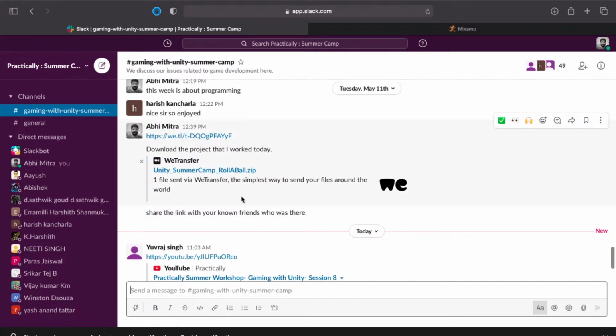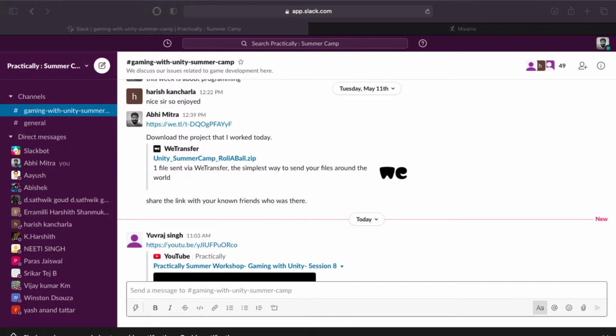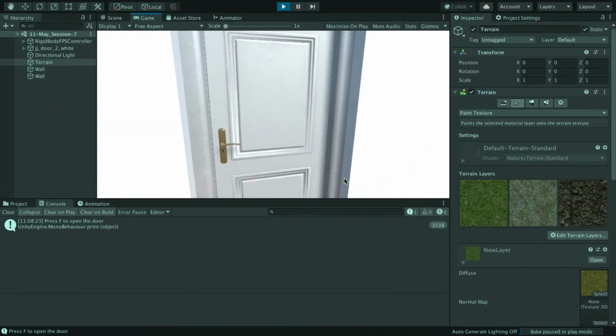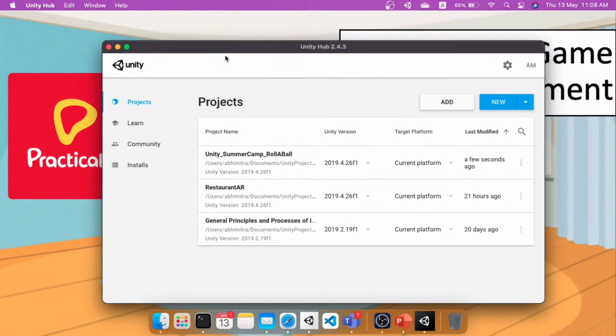Once you unzip that project, you have to go to Unity. You'll open Unity Hub and you will add.